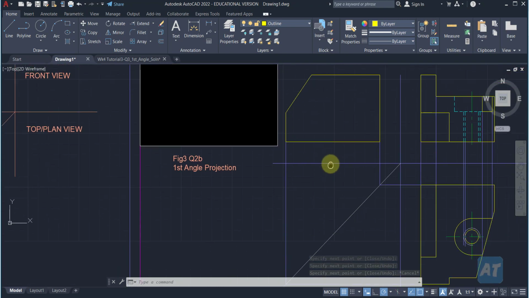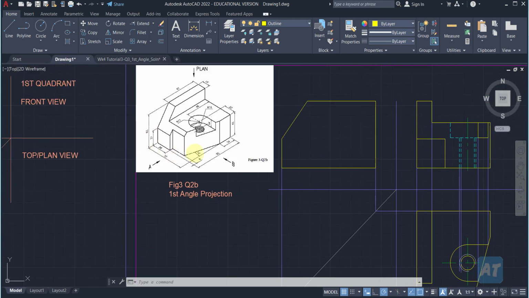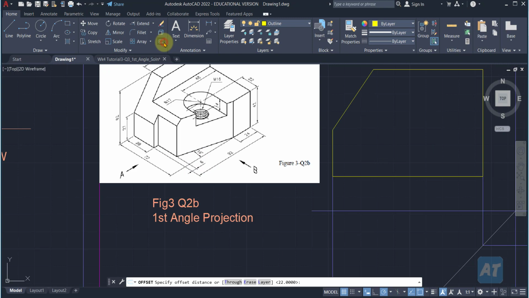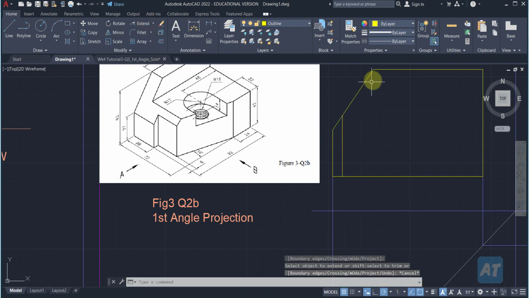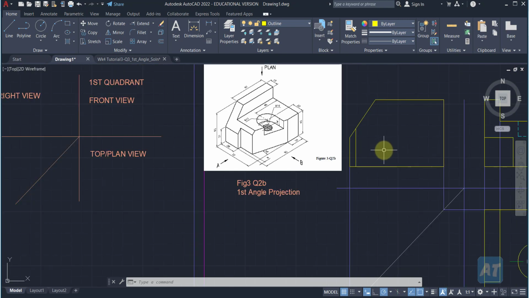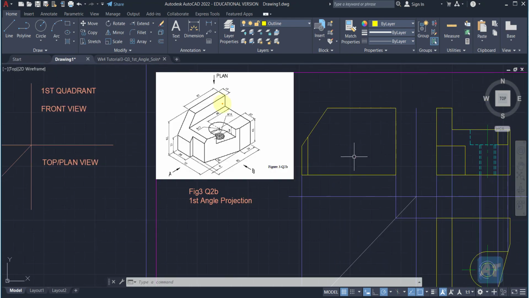What else? I need to offset 6 mm. Just click offset 6 mm from the left edge to here. Extend this one a bit longer so that it touches the slope. So now that forms this point here. Alright. So next thing, I need to draw this line. Oops. Draw this line.